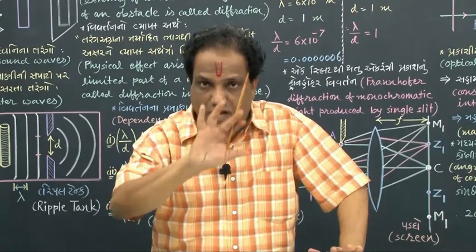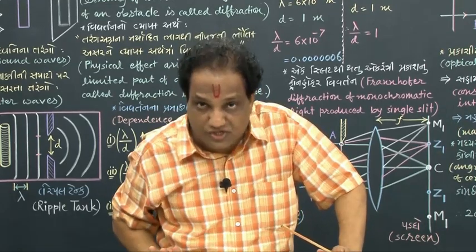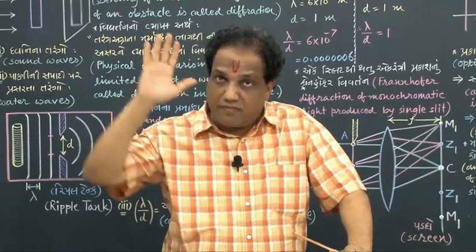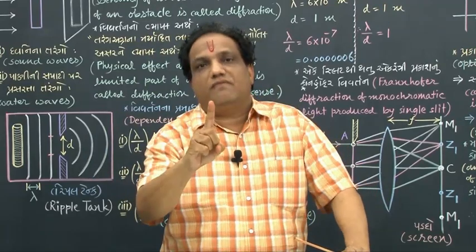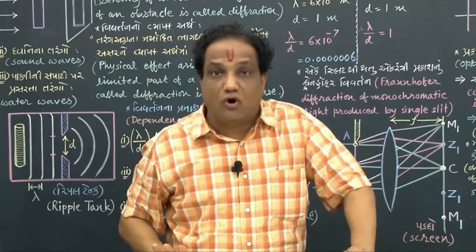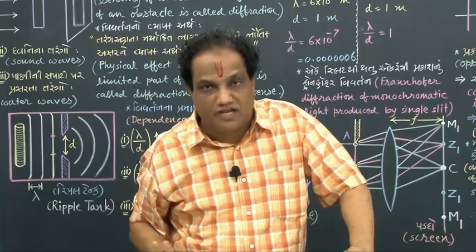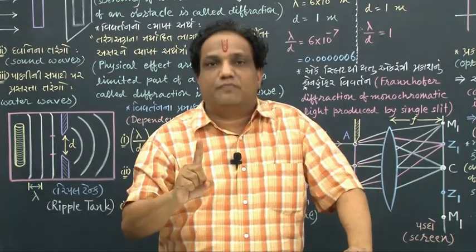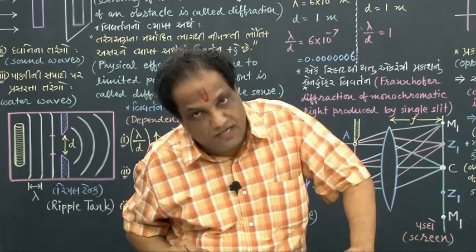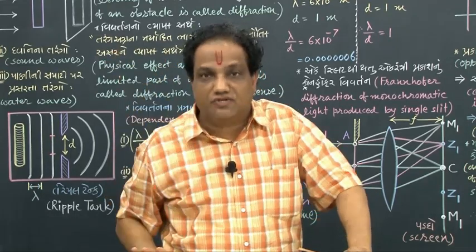Where the material of the substance is getting over, at that surface you must have an edge. So every object has its own edges, and when sound waves are made incident on those edges, they get bent, and after getting bent, these sound waves spread all over. That is why the other person can hear your voice from any direction in any corner, correct? This is because of bending of sound waves. It is nothing but again diffraction of sound waves, correct? Bending of waves at the edges of an obstacle is called diffraction.